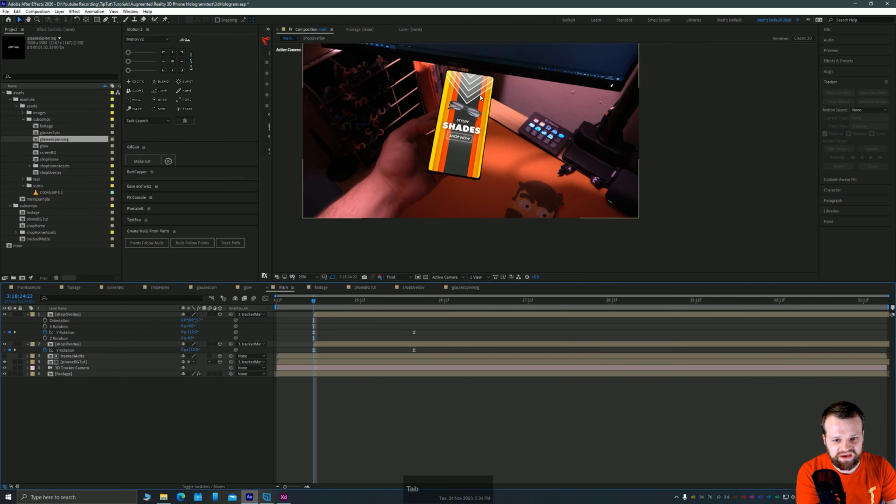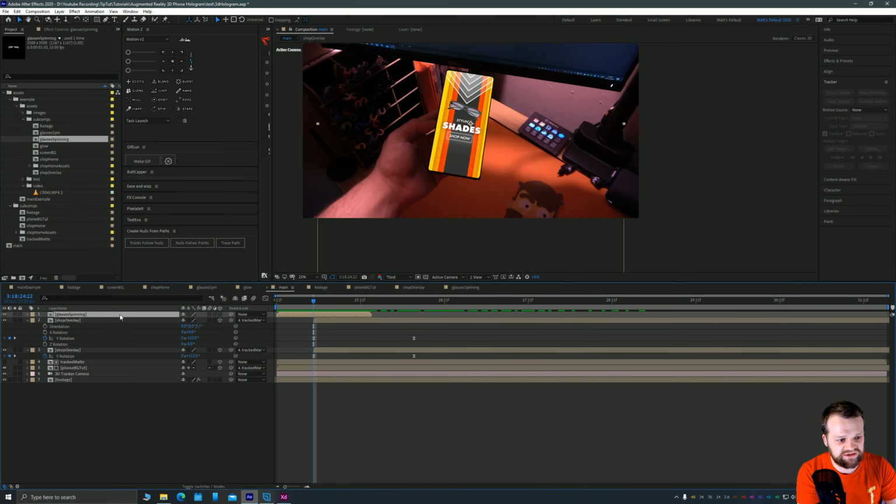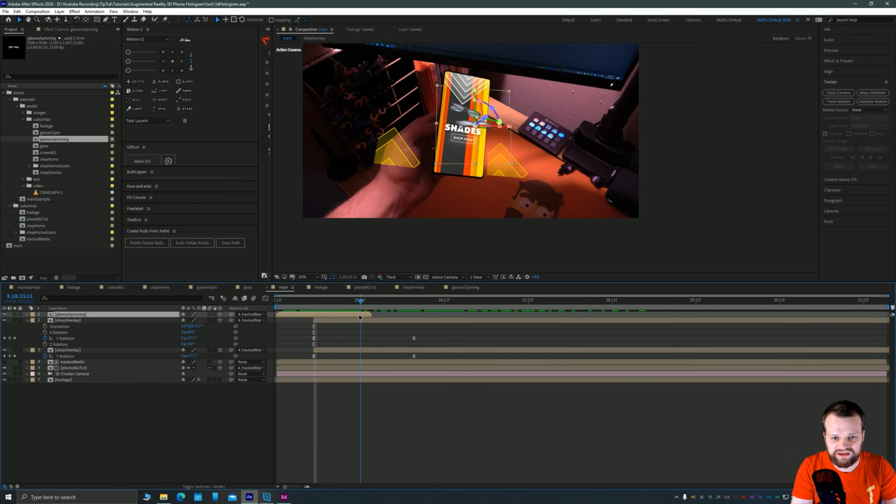Okay. Now I'm going to take my glasses spinning, go back up to my main composition here, and I'm just going to do the same thing I did with the shop overlay. I'm going to drag them in. I'm going to pick whip them to my tracked matte. I'm going to turn on 3D layers, and that's going to bring in a spinning set of glasses at 15 frames per second. You can see how easy it is with this Yellow Images thing.